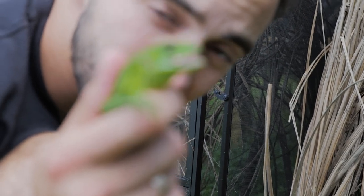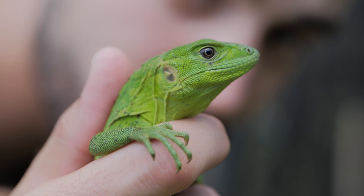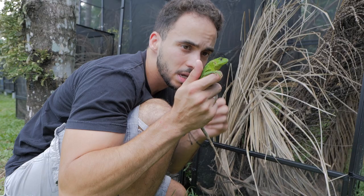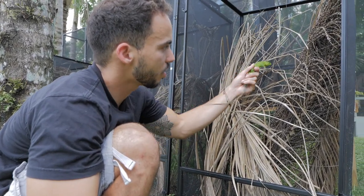Check those little teeth out. Most iguana species are going to eat only like vegetables, but these guys will eat a lot of insects. We'll feed these guys insects twice a week, three times a week. And veggies — we'll pretty much have veggies in there all day. Some fruits as well.